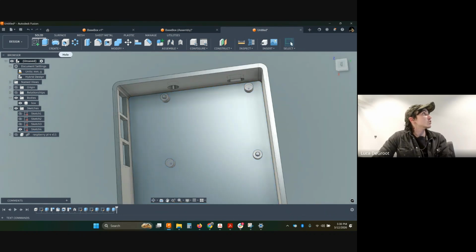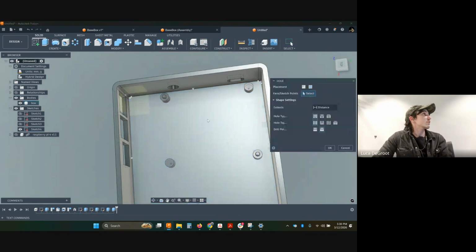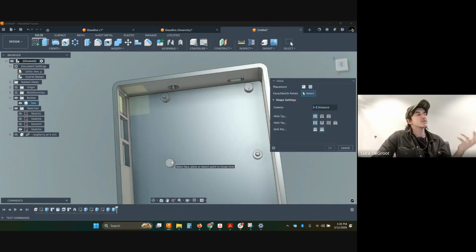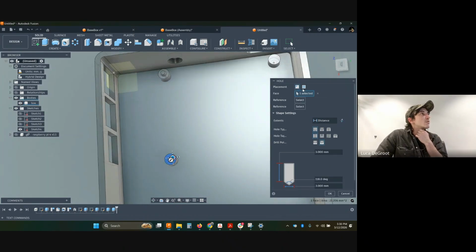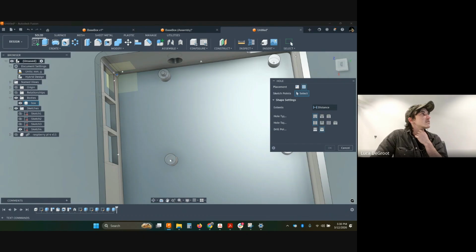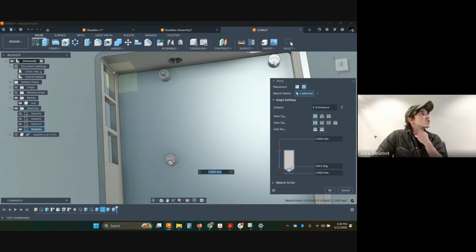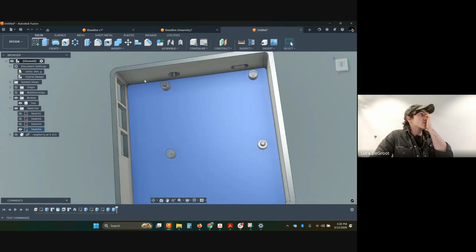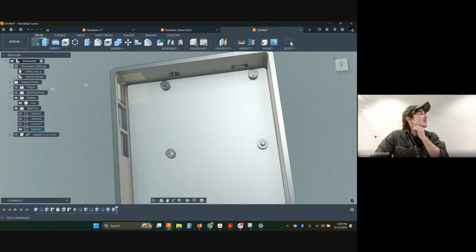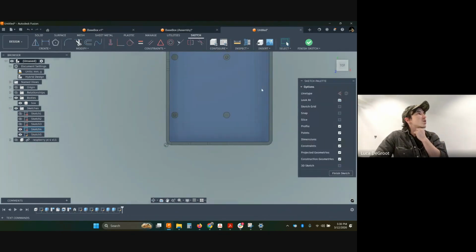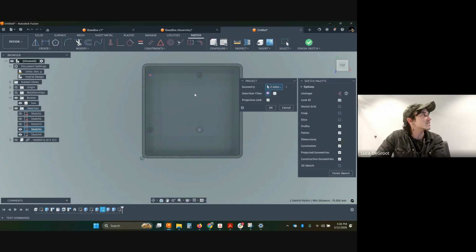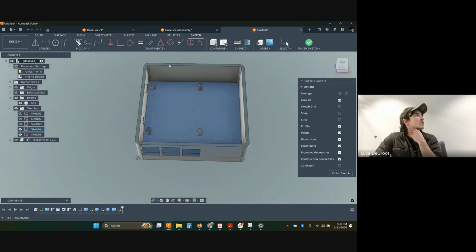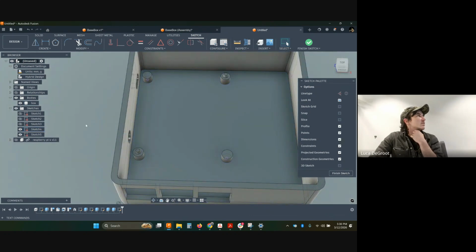And I could also do something called a hole. So if I want to thread, especially if this was a machined part, I might put threads in it. So what I can do is the sketch, or oh, this is a little bit awkward. I'm going to make a sketch that's on that surface. I'm going to project just the point of that surface, because one of the things about the hole is it only really likes to be done directly on the sketch.